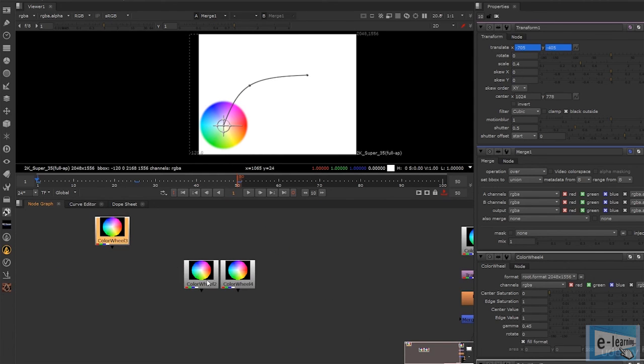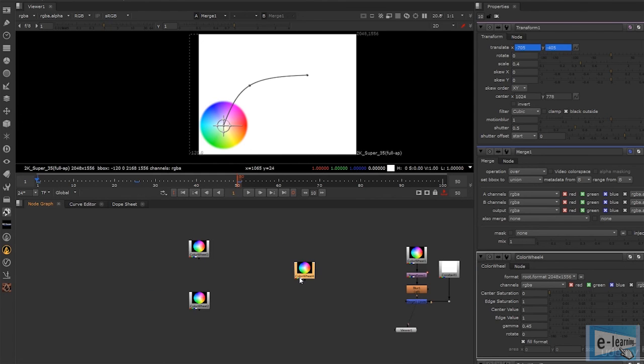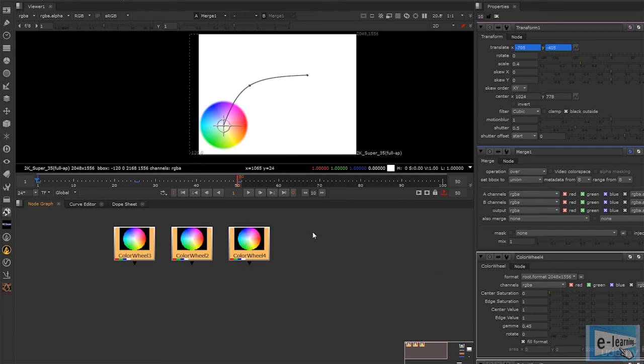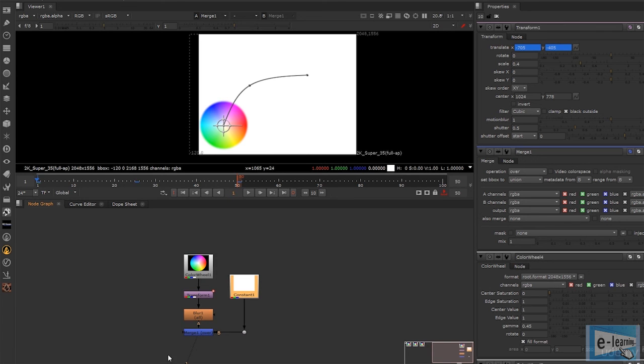If we have 3 nodes in this random way, we can organize them by selecting them all and pressing L. So we get them organized in one queue. We have also, if we are away from our nodes, we can select this node and press F to get to this node directly in the middle of my node graph.